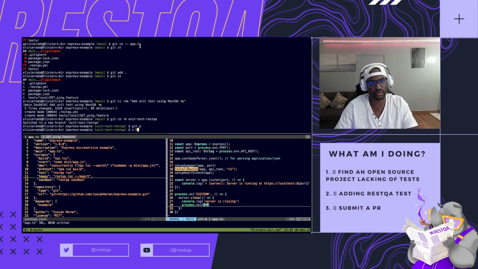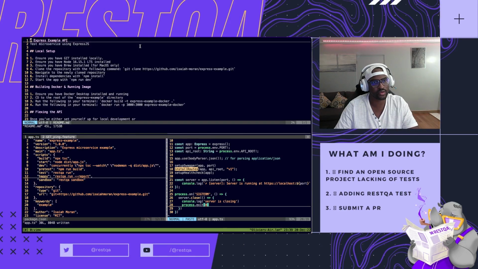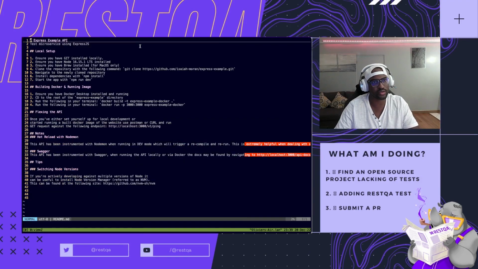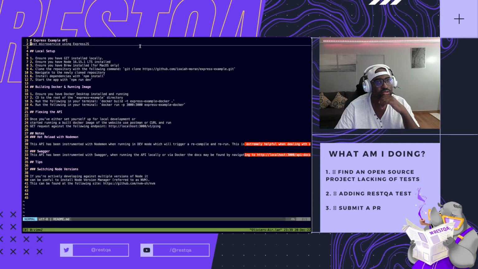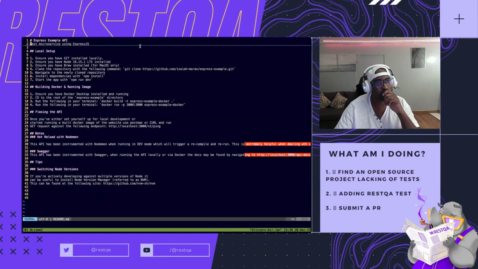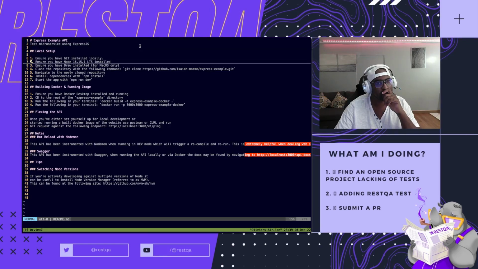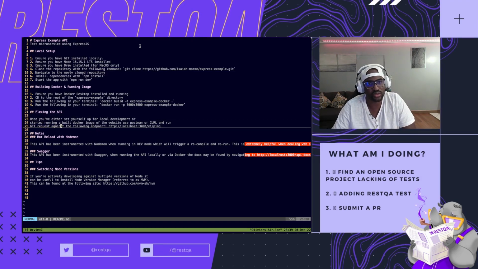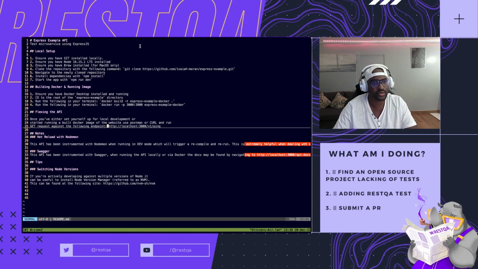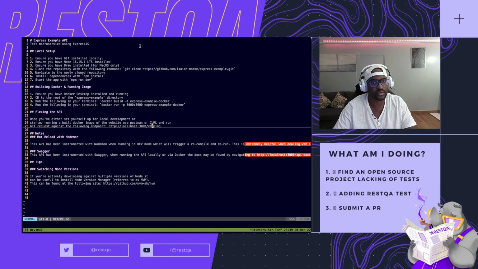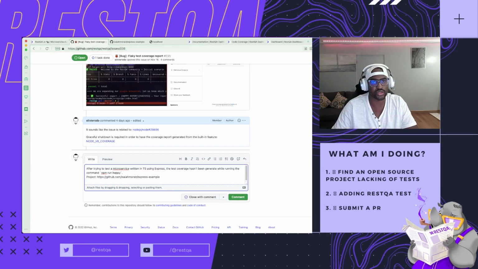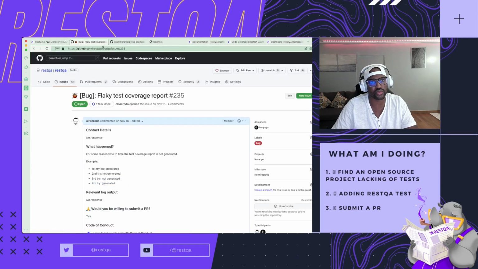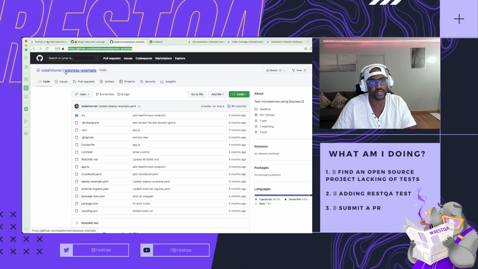Wait. What is the README talking about? This microservice is in ensure Git locally, blah blah blah, start the app, building Docker image, flexible API. Ah, you see already here, already here there is a small mistake, my friend.